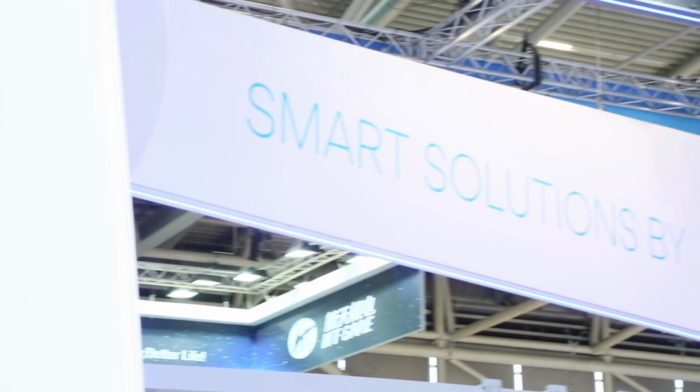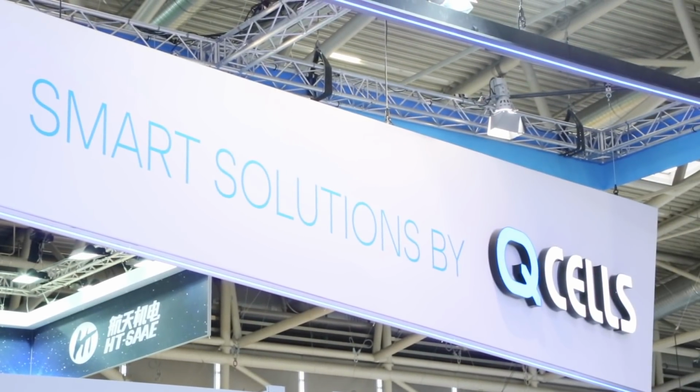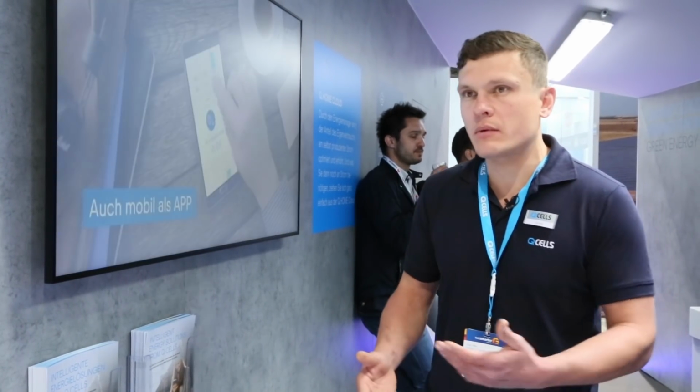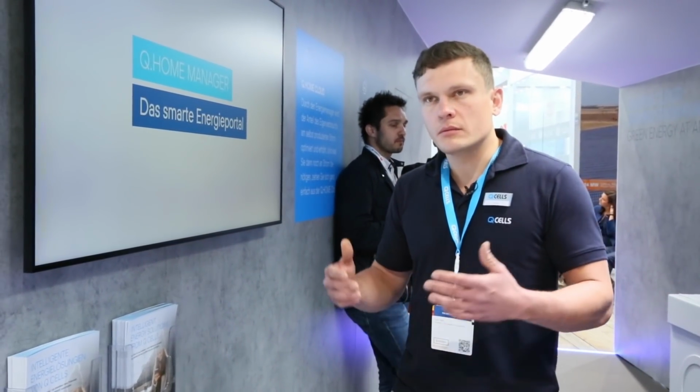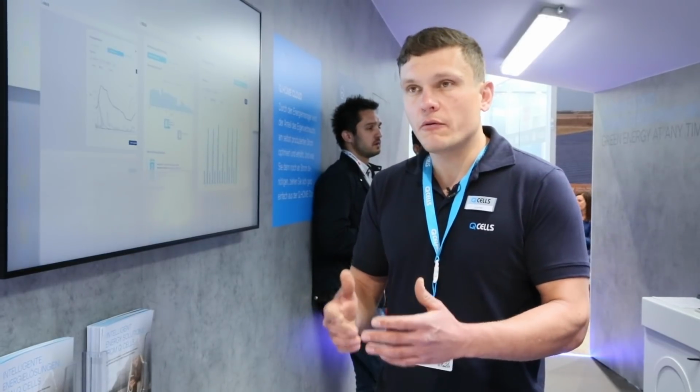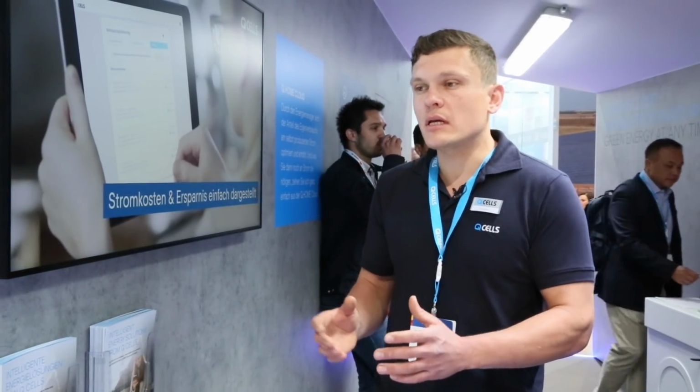Q-Sales is becoming a provider of a holistic system for the end customer. As already shown, the batteries and the Q-Home Manager are one part, and you are able to cover self-consumption up to about 70% with the storage system and the manager. The missing 30% to 100% renewable clean energy from Germany and Austria can be covered with our cloud. The cloud gives you a contingent of a certain amount of 100% green energy, which is adapted to your personal consumption profile.